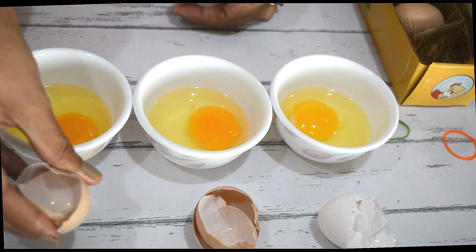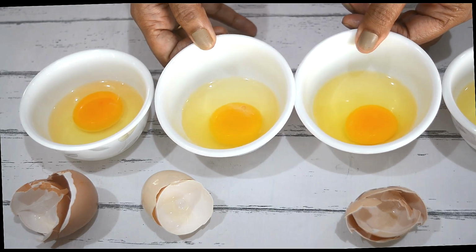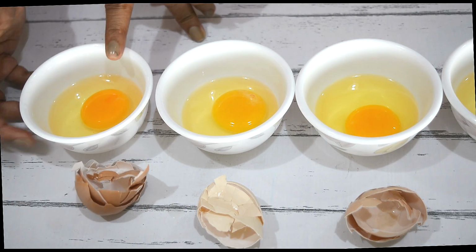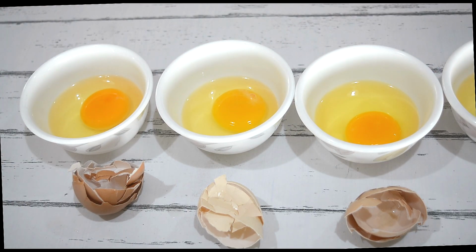The Kadaknath is really light yellow and the shell is thin. So from what I know, that's not what signifies a good quality egg. For the price, I think that the chicken has been raised in a way that it's not given the best of the feed. So the breed of the chicken may be the best, but the final egg is not that great.